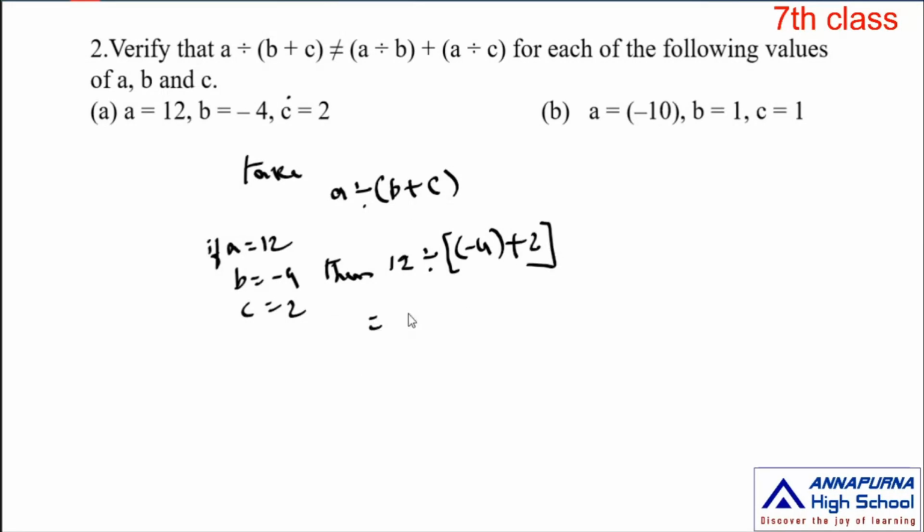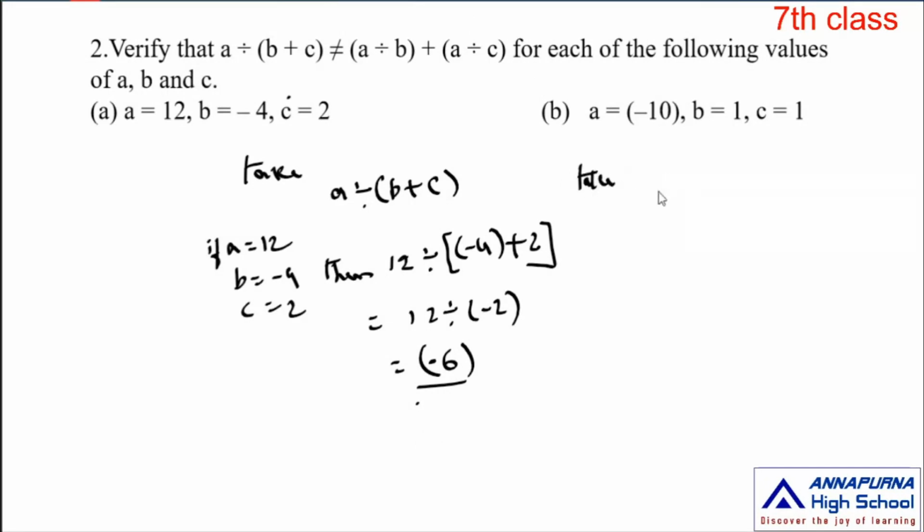So that is equal to 12 divided by (plus 4 minus 4 plus 2). Different signs. In addition, if the signs are different, subtract. So 4 minus 2, 2. Higher value sign is minus, so therefore minus 2. Now divide them as whole numbers. 12 divided by 2, 6. 2 6s are 12. Here, this is positive and this is negative. The coefficient of a positive and negative is negative only. Therefore, we got LHS is minus 6.